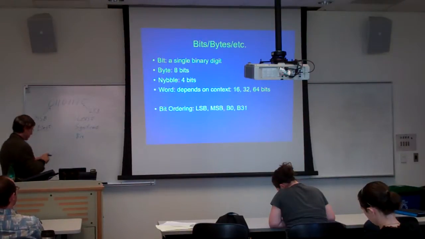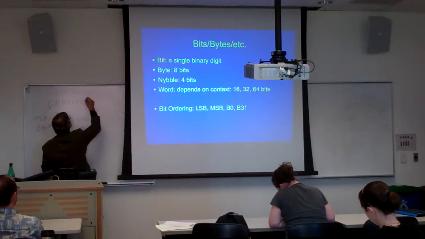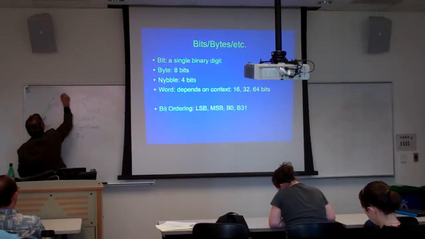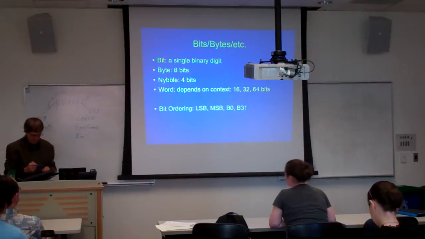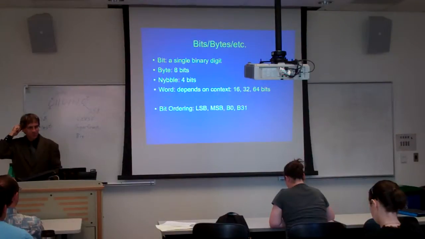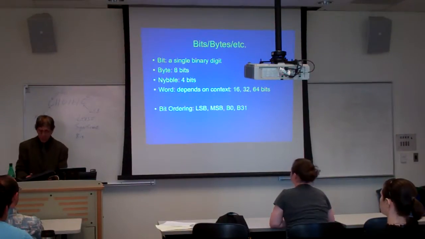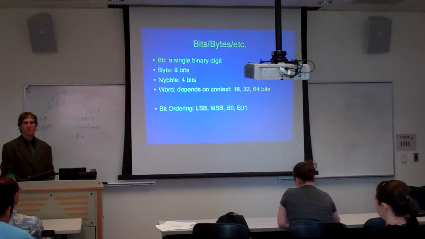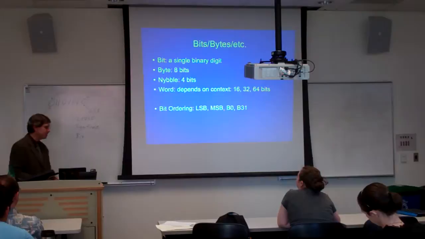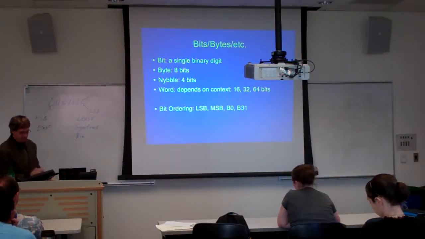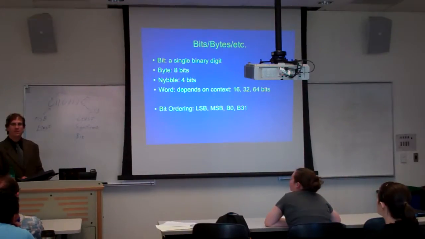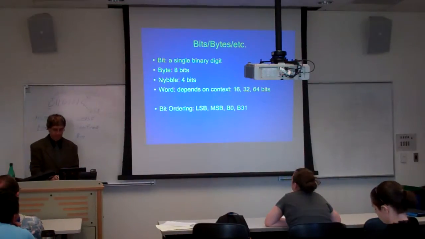Typically, if you were to number these, this would be bit 0, and this would be bit 7. Now, there are places where this gets reversed, and that gets into some political wars, but for the most part, bit 0 is the least significant bit, 7 is the most significant bit, and we'll try to stick to that in here. If it's a 32-bit number, then it would be bit 31, which is the most significant. That's just convention, but it's easier if we nail that down to be able to talk about these things going forward.